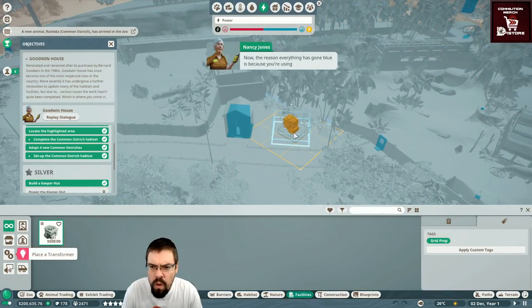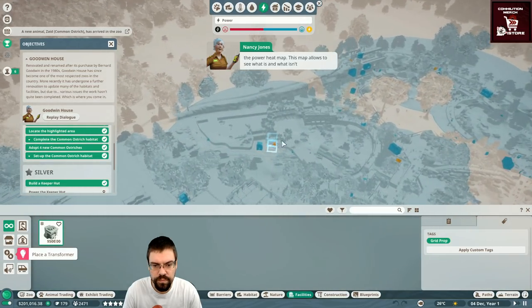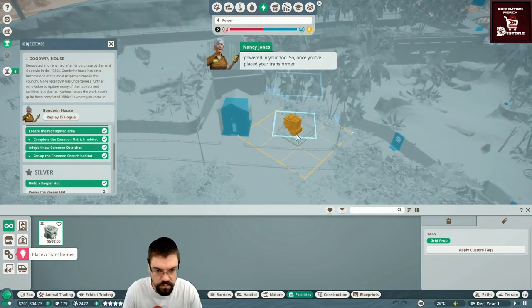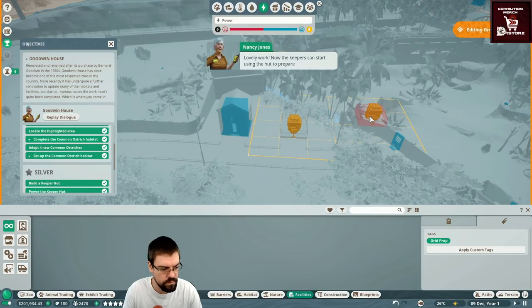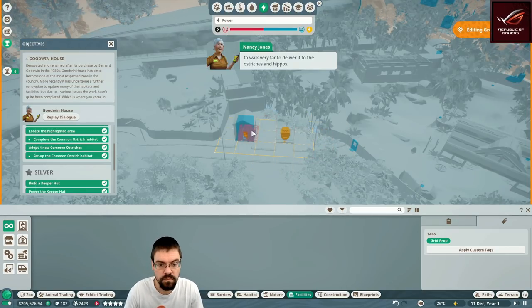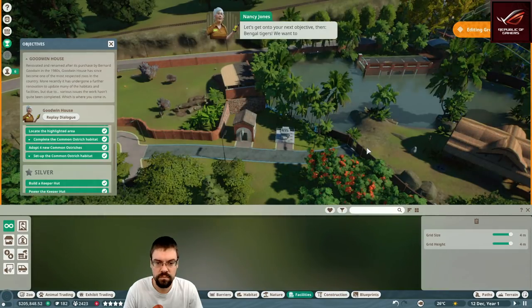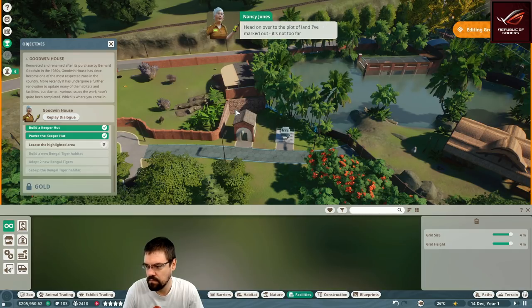Now, the reason everything has gone blue is because you're using the power heat map. This map allows you to see what is and what isn't powered in your zoo. So once you've placed your transformer, you can click in the bottom left to turn the heat map off. Lovely work. Now the keepers can start using the hut to prepare food, and thanks to where you've put it, they won't need to walk very far to deliver it to the ostriches and hippos. Let's get on to your next objective then. Bengal tigers. We want to adopt some, but I'm afraid there's nothing ready for them yet. Head on over to the plot of land I've marked out. It's not too far away.